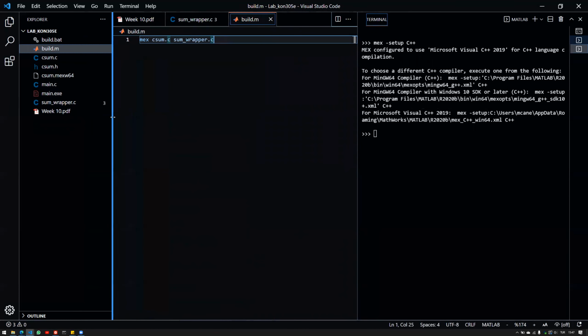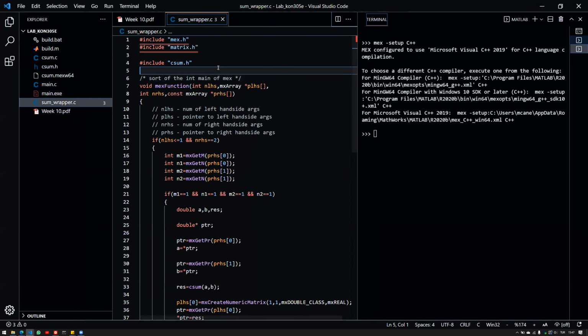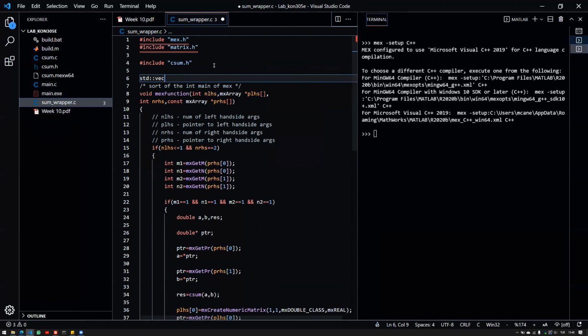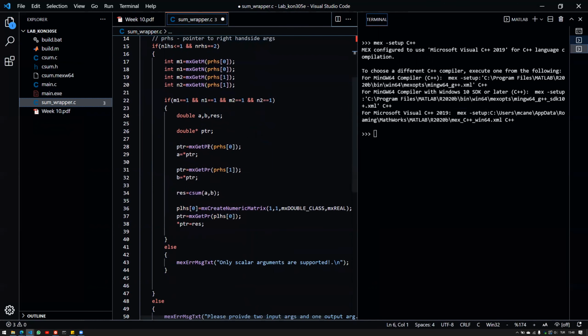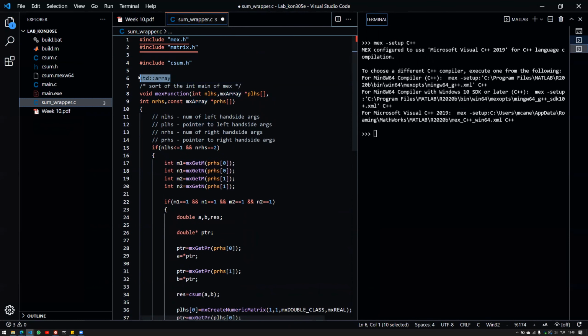Now switching to C++ might have some advantages in low-level programming, because you can do exciting stuff like std::vector, std::array. So some advanced stuff is also available. Don't think that this is limited only to C. You can use C++, and using these standard libraries can help you very much.